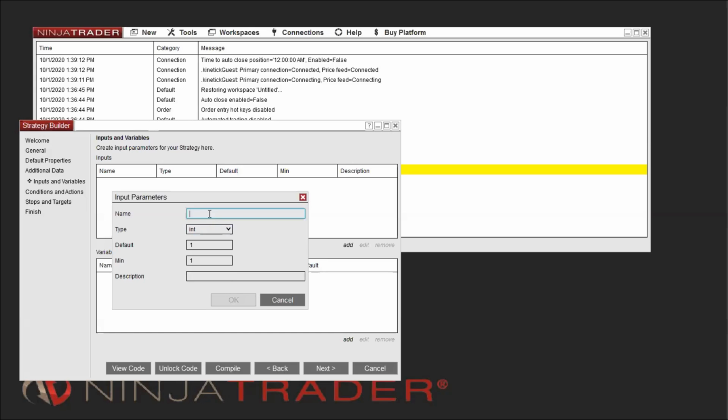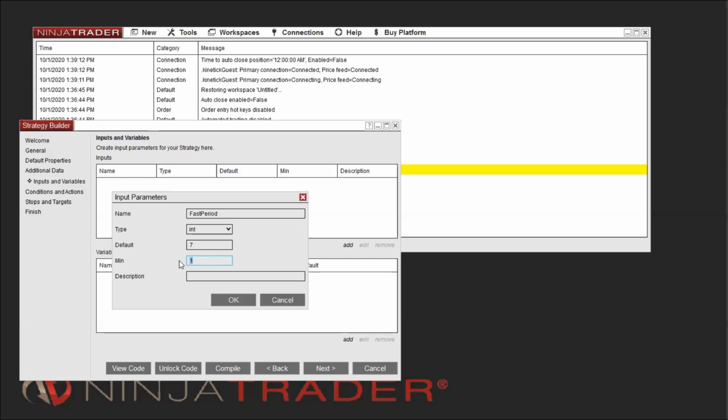We're going to need a couple of these inputs. So I'm going to start adding one here. We're going to have a moving average. We're going to have two of those, a fast and slow moving average. And we're going to allow the user to control the number of bars for those fast and slow moving averages. So I'm going to make a fast period. I'm going to default this to 7. The default value will be what first appears in the strategy window. The user from there will be able to change that to whatever they would like.